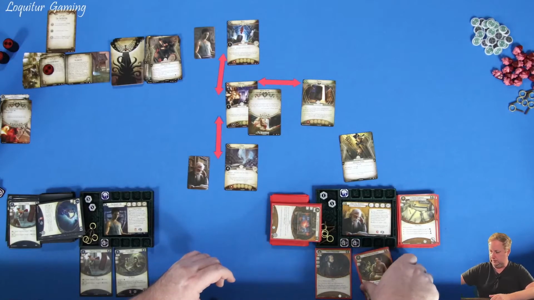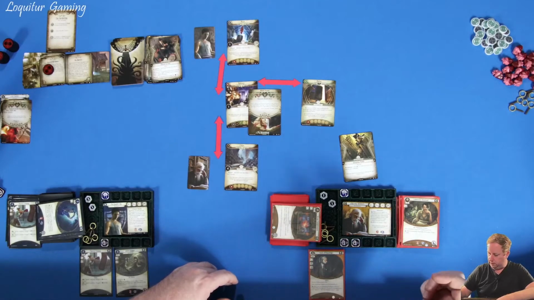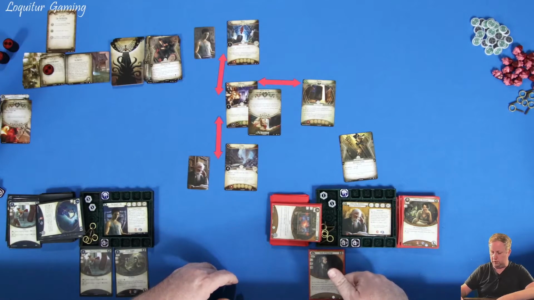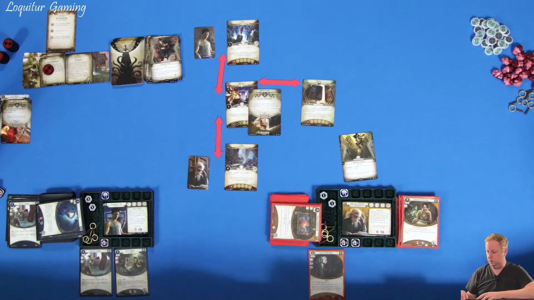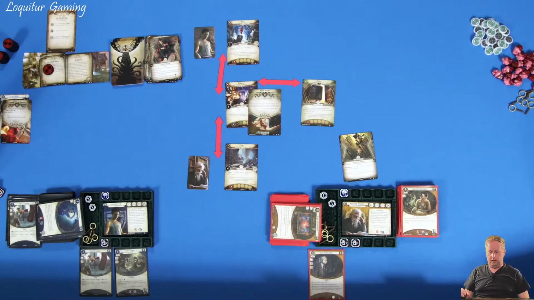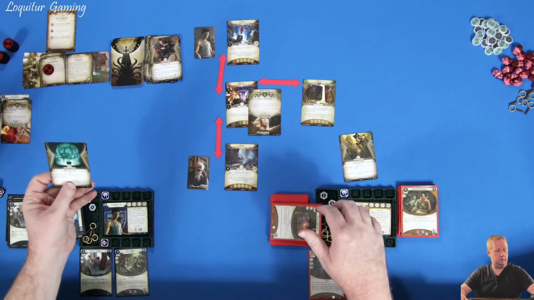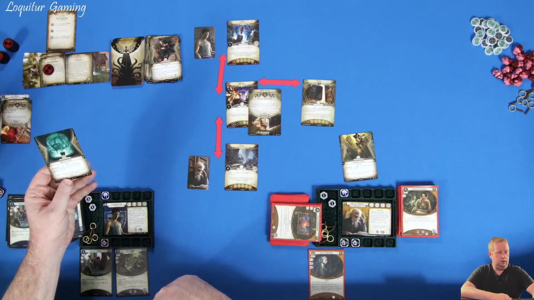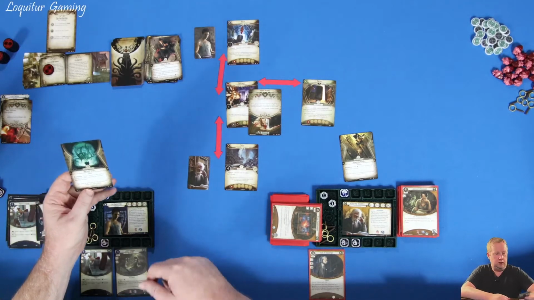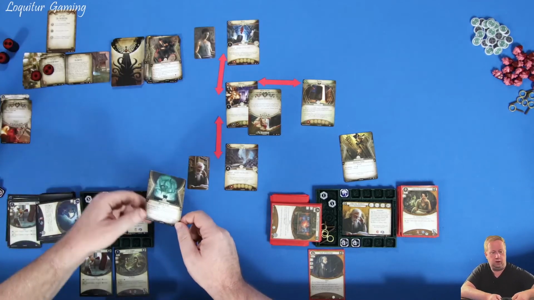I think I'm going to have the lab assistant take it because I'm nowhere near my hand size because this also gives me 2 extra. I'm at a hand size of 10 right now. And she's not doing anything else for me right now. That was Harvey's card. Nathaniel's card. Ancient Evils. Place 1 Doom on the current agenda. This effect can cause the agenda to advance. Okay, so it's now at 3 out of 7.